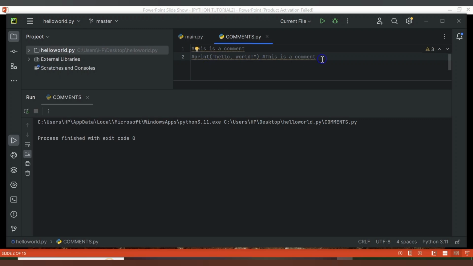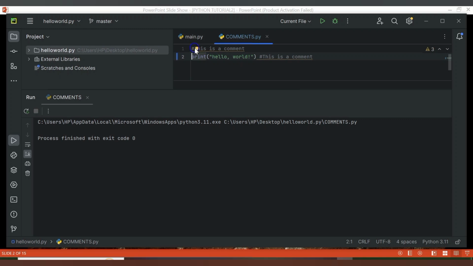Now let's also try another example. What if I have, let me clean this comment here. What if I have a multi-line comment, like I want to explain particular lines of code and I want to put that as a multi-line comment? How will I do that? You can do that in two ways.